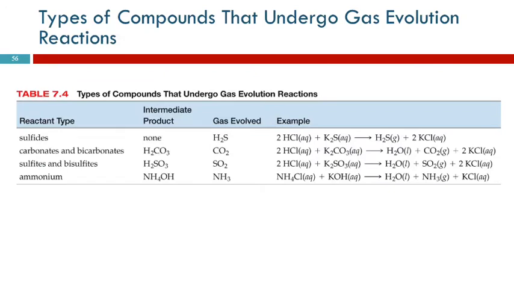So these are the things that form gas evolution reactions. And this is just 4 things you just need to remember. So the first one, if you swap the partners and you get a product that's H2S, it's a gas. You just have to remember it. If you swap the partners and you get one of these guys, H2CO3, H2SO3, or NH4OH. So this is carbonic acid, this is sulfurous acid, and this is ammonium hydroxide. These are all going to decompose. Predicting how they decompose really isn't that bad because they all follow a pattern. They all liberate one molecule of water.